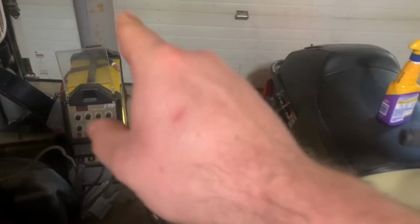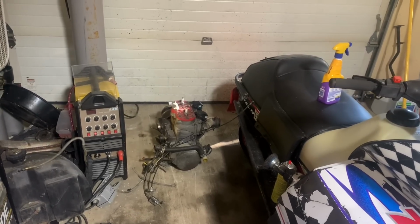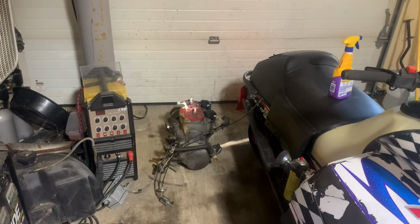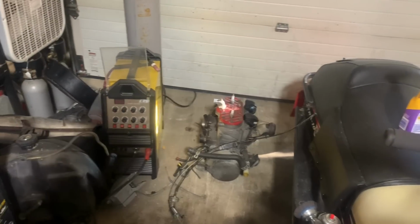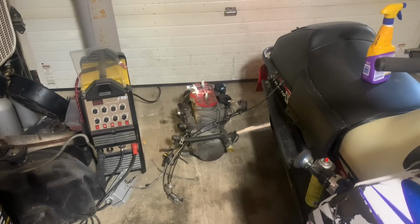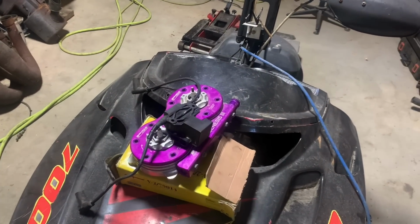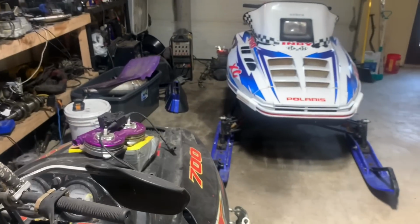Also, all my 440 parts that came out of the 800 mod I built, everything there is sold. They're going to a buddy of mine. I'm giving him an absolutely screaming deal. Everything from the can to the pipe, the entire motor, the whole fuel system, carbs, CDI, air box, all of it. Even the steering post. I'm gonna sell all that stuff off for pretty cheap, honestly. About the same as I got for that box and head. So they're getting hooked up, but you know, I could make a lot more off that stuff, but I'd rather see somebody I know be able to put it to use. And hopefully he gets one of his sleds going using that stuff.